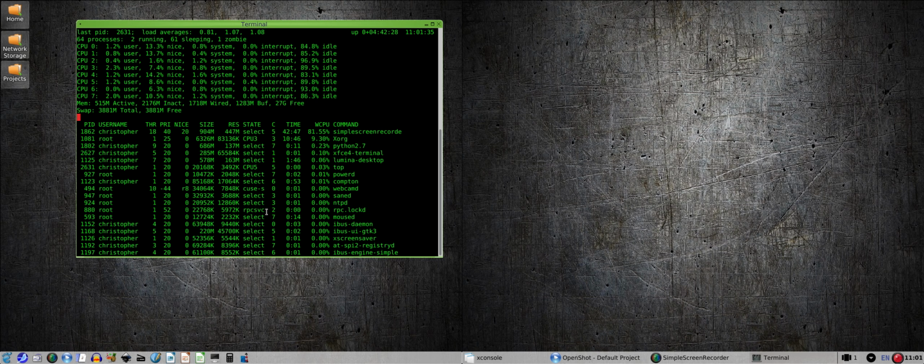Now this system that I'm using is used on a daily basis. OpenShot, video editing, word processing. I do everything. There's a webcam going, which you're not going to see me, and even simple screen recorders running, so it's taking up 82% on this 8-core AMD 8350 that I'm using. And unless I'm reading this wrongly, I think it's using 515 megabytes.